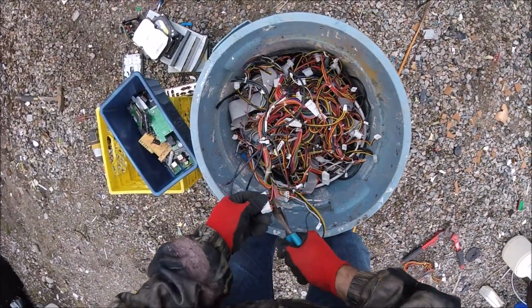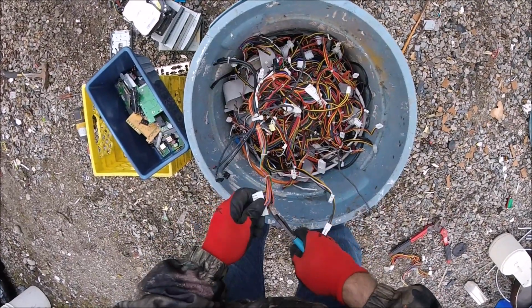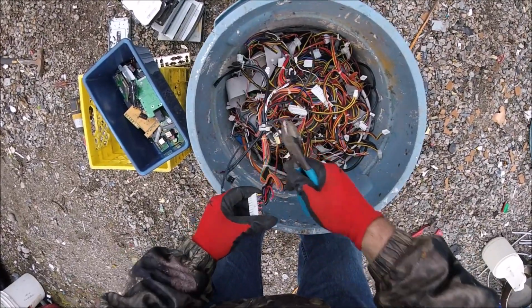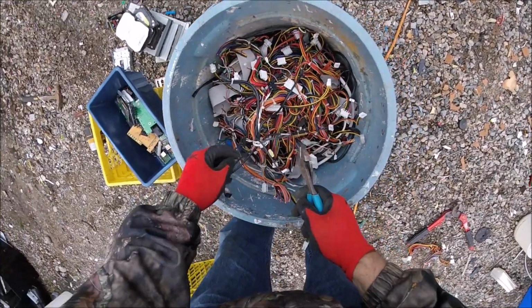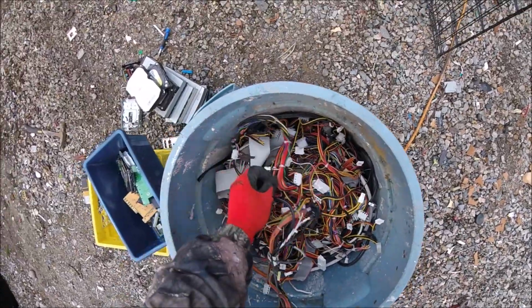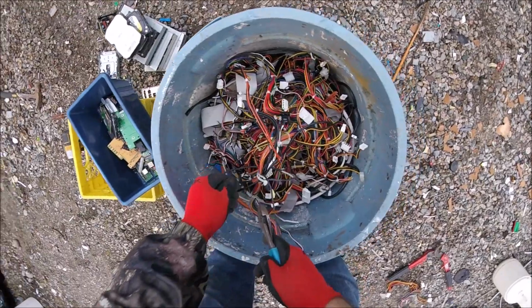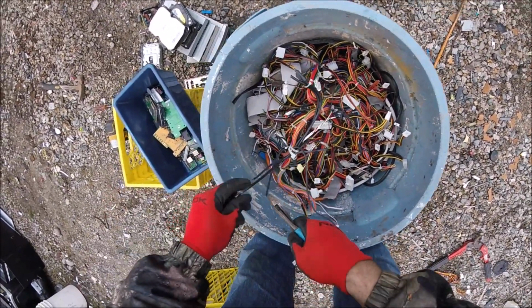Every computer will have it, so it's usually behind the front panel. And here, as you can see the plating, you see the plating on the side. You know it's probably pretty good. Right here. There's another one here.